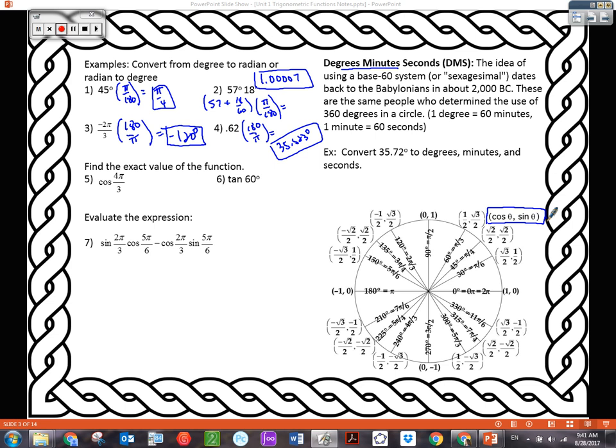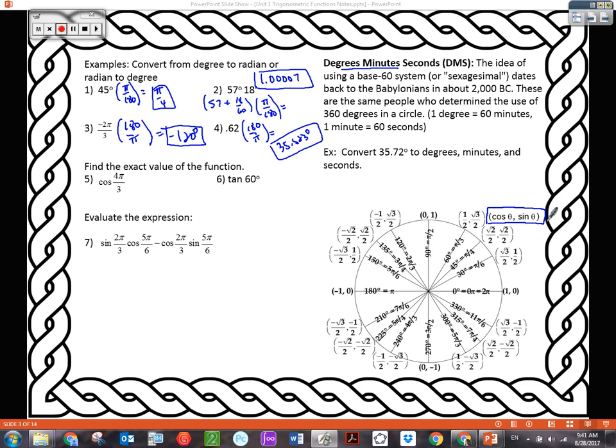Now, let's talk about these radians. Okay, so I'm just saying, radians are the best. They are the best. I don't want to hurt degrees' feelings, but radians are the best. So we need to be sure we understand how to write these radians. Now, I'll tell you what I do. I've done this for a very long time. It helps me with my memory work. I count by sixths if I'm doing a 30, 60, 90. Or I count by fourths.